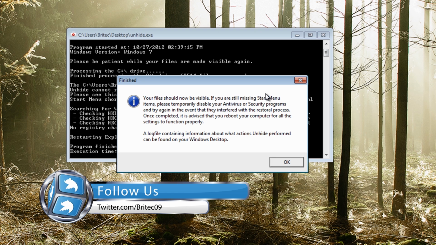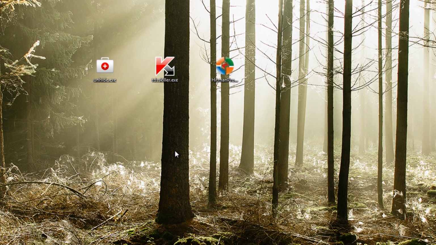Okay, that's now finished. Now you may have issues with your start menu, as it says, and that's okay, because we can fix that with another tool. And this tool is going to be for Windows 7. Now if you've got Windows XP, Windows Vista or anything like that, this program will run on there and it will cause issues. But this is the Windows 7 version. I will put the links for XP and Vista in the description for 32-bit and 64-bit.